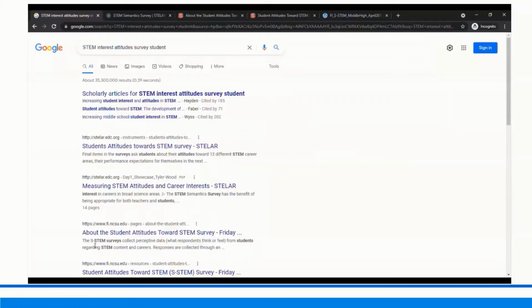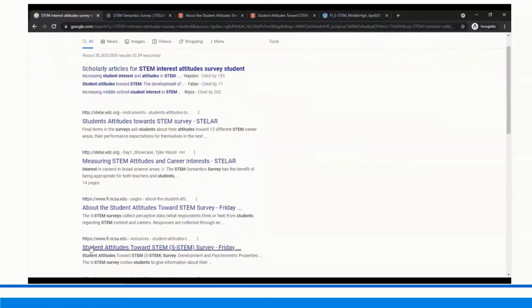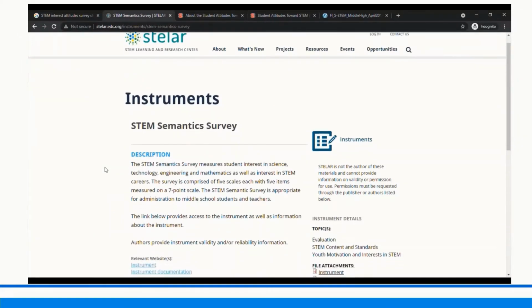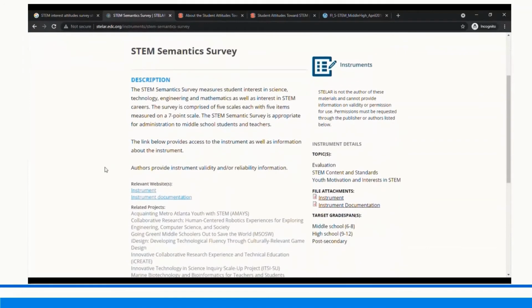And we also have the STEM surveys. That's coming up a couple times too. So let's look at these two. I'll pull up their documentation separately here. And when we first look at the overview for a measure, it'll usually tell us what it's about, maybe who can take it, and then something about the validity and reliability that we want to learn more about. So this measure, the STEM semantics survey, looks like it's looking at those 4 areas of STEM, and it can be middle school through post-secondary. So it's going to capture the age ranges that we're looking for.